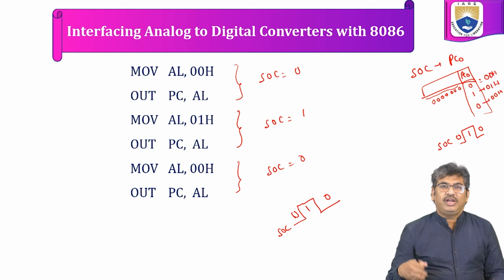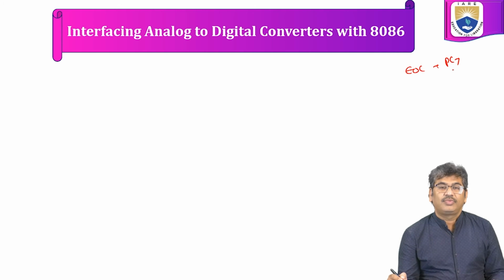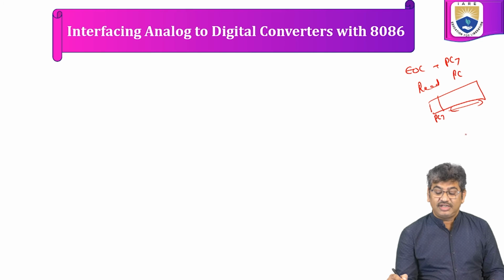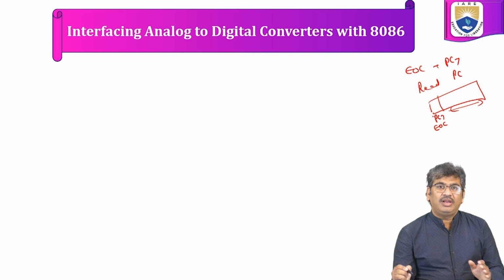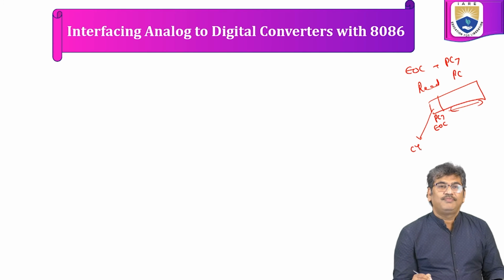The next step is we have to read the EOC signal. The EOC signal is connected to port C7. So for checking the EOC signal, first we will read port C, which is 8-bit. We are interested only in the MSB position; the other bits have no significance with respect to the EOC signal. So for checking only the bit present at PC7, we will shift or rotate the contents towards the left by 1 bit. When we do this, the MSB, which is the EOC signal, will be moved into the carry flag.